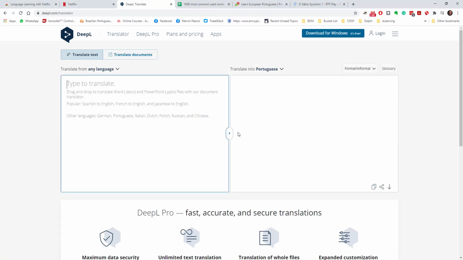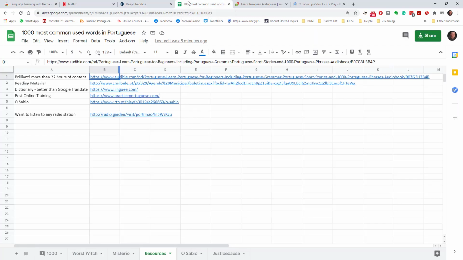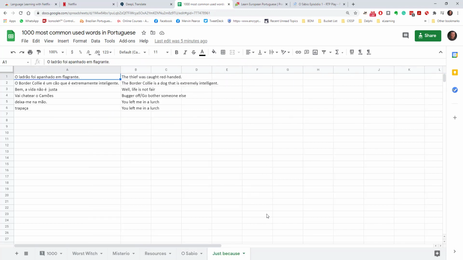The idea here is you have to immerse yourself and focus. You should do a minimum of 30 minutes a day to get additional benefit. And the final one is what I do: in one of my tabs, I have a site called "just because," where sometimes you hear idiomatic expressions that sound good and a little more colloquial. As you can see, I do that. A thief was caught red-handed, and here is how it's done in Portuguese.